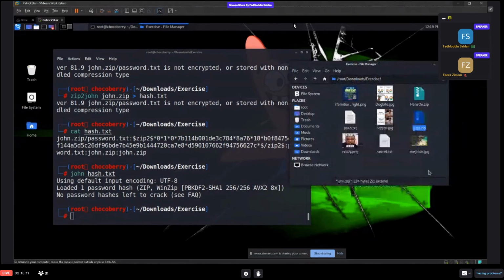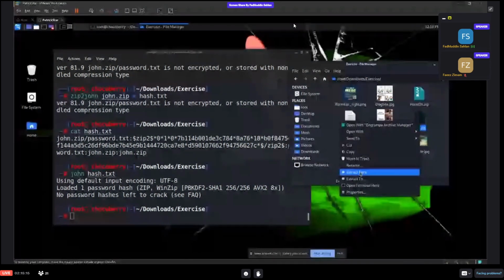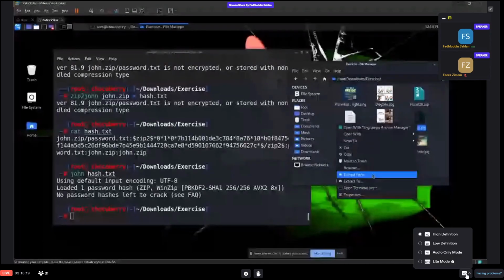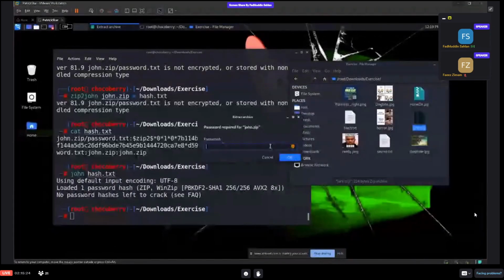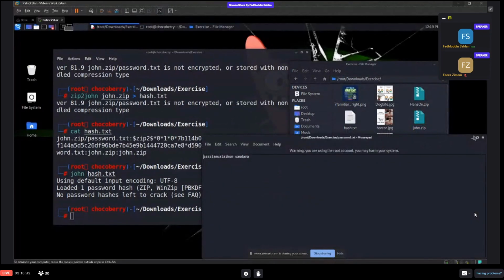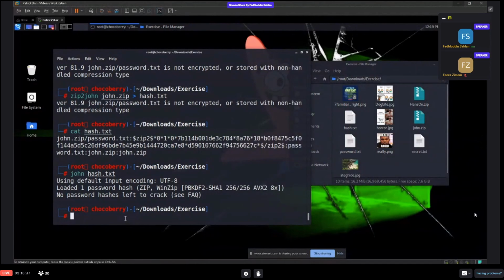You can unzip it using the command line, or I will just unzip it using this. Alright, now you have the password.txt file. You see, guys, how John cracked your password?